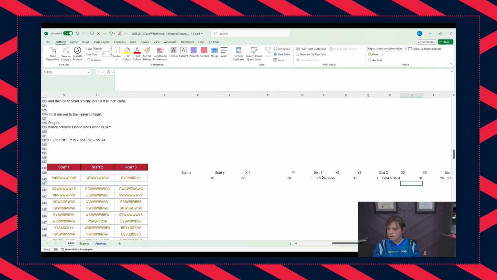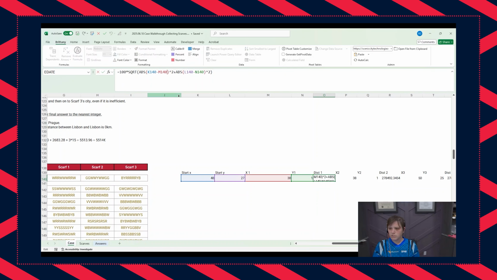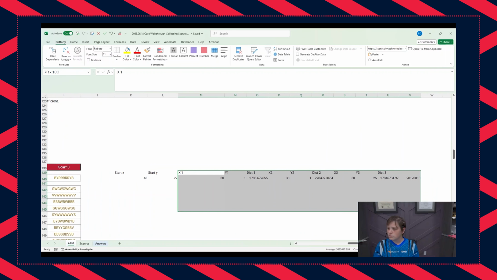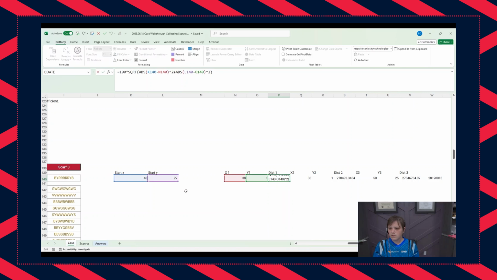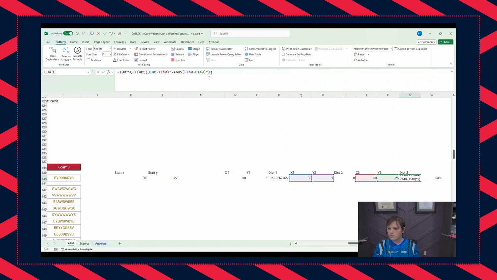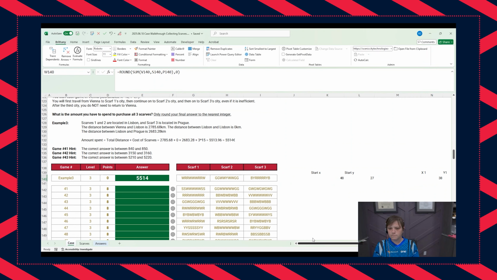We can check our distances. We want to make sure that this is the distance between, I'm actually going to give us a little break there so we can copy that formula over. So this is now the distance between those x and y ones and the starting x and y. Should be able to verify. These are now referencing the distance between each successive point. And then we're going to sum up those 3 distances, making sure it's rounded.